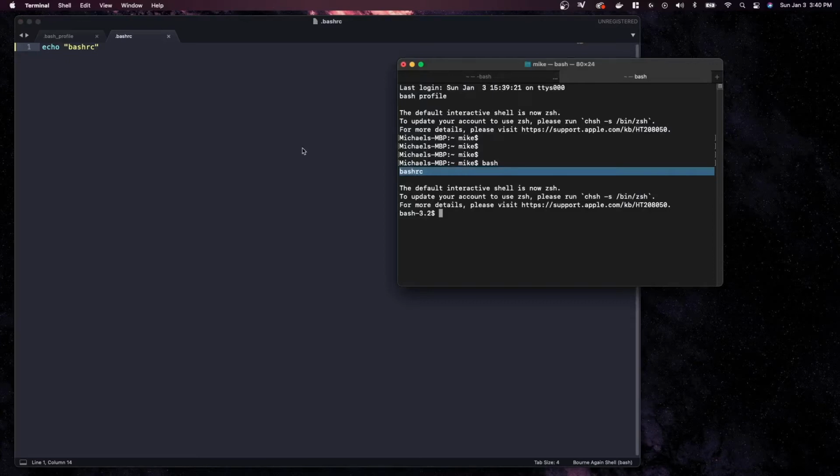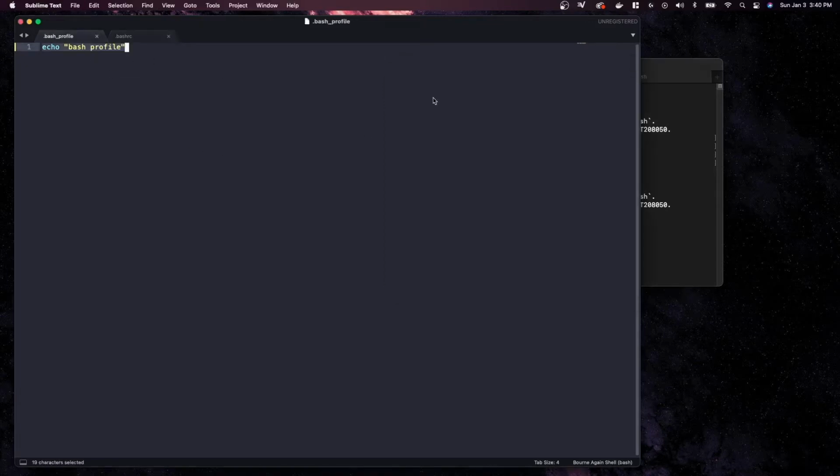So this means all we need to do to make sure that our changes are applied to both logged in and non-logged in shells is add a quick statement inside of our bash profile. So you can go ahead and copy paste this line into this. We'll source the Bashrc file every time it's run, and we'll close up that if statement.